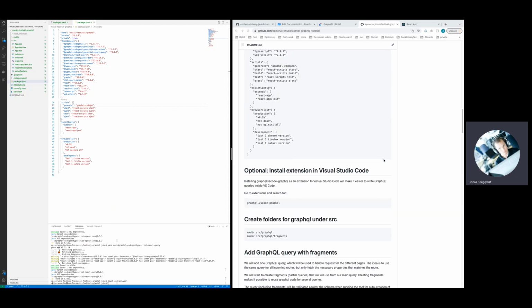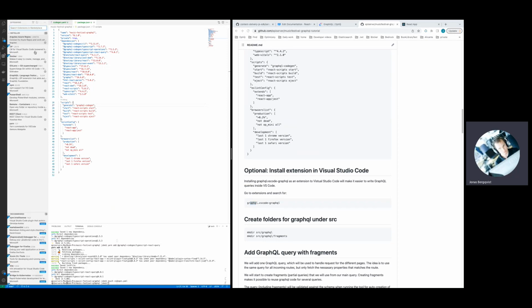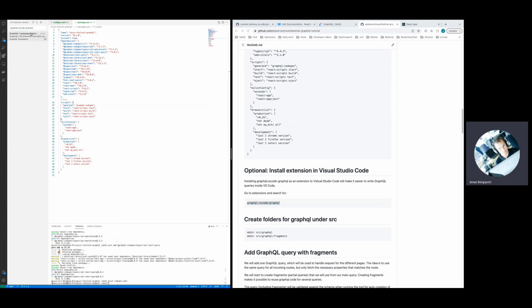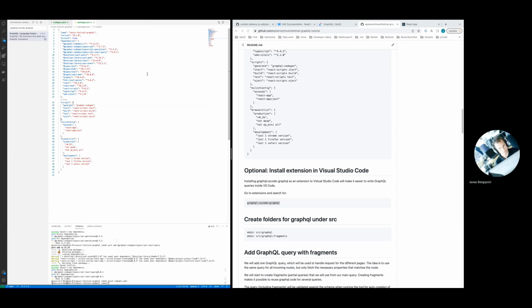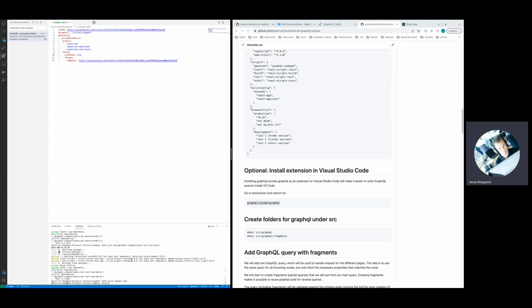One thing that is also good to do is to install some form of GraphQL extension. So I have one extension here. There's a lot of different ones, and take one that fits your need basically, or what you like, but I have installed this one. It's by the GraphQL Foundation. So that one I've installed, so it's a little bit easier to work with GraphQL in Visual Studio Code.